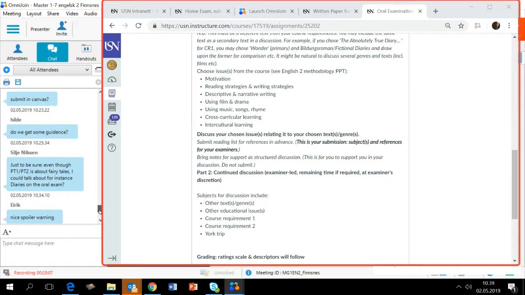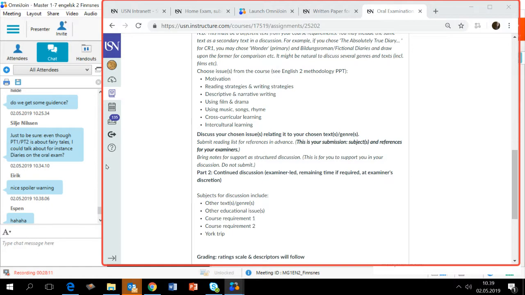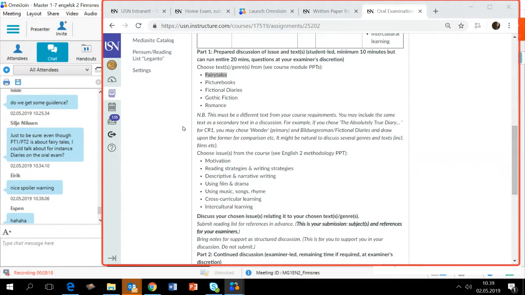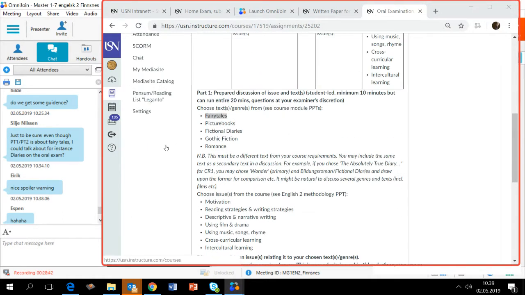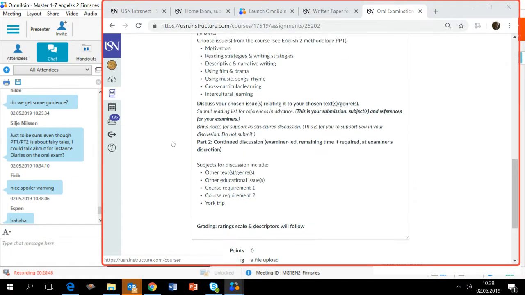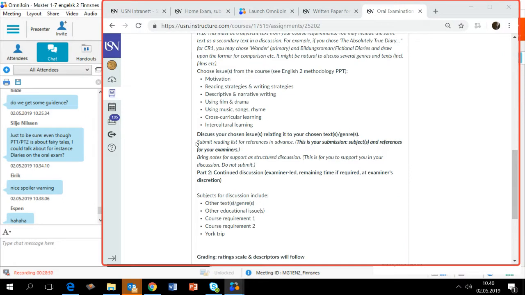Hilda asked about guidance. I think what you mean is on the exam day, you'll come in and you'll be invited to take the lead and do part one, prepared discussion of text and issues that those texts can help in exemplifying. Then, at the examiner's discretion, if the examiner feels that it's rambling or you need prompting, it will be up to the examiner how that develops. Sometimes it's just organic. You go from one point to another, and examiners have different styles, so they might want to get involved in your dialogue and be part of what you're saying. So I think it can develop quite naturally.